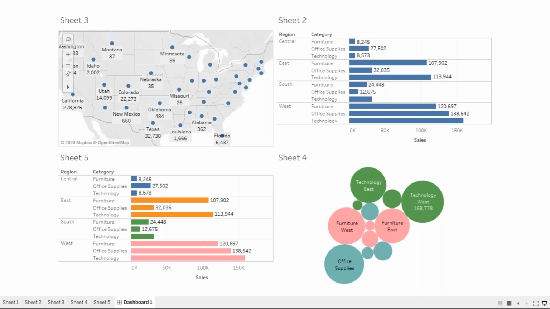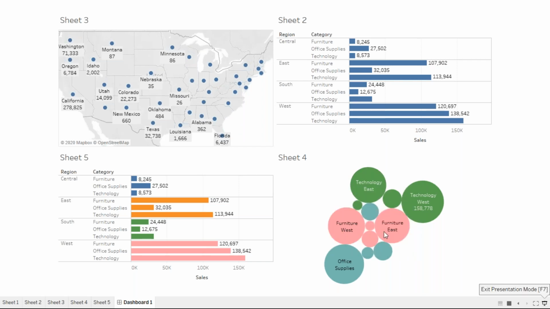For example, if I click on the map, I want to see the changes on the bubble chart; yes, we can do that. Or if I click on the bar chart, I want to see the changes on the map, we can make changes accordingly. Or we can use an option so that if you click on any chart, it will affect all the reports. We are going to create all those things in the dashboard.